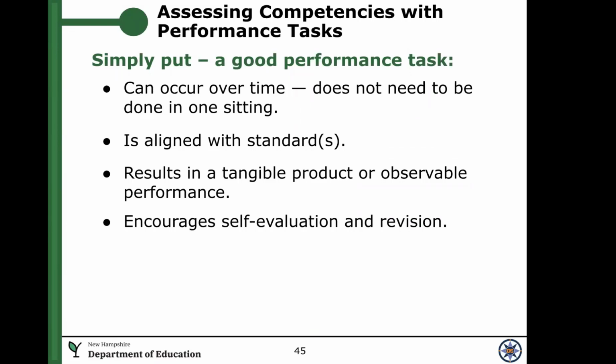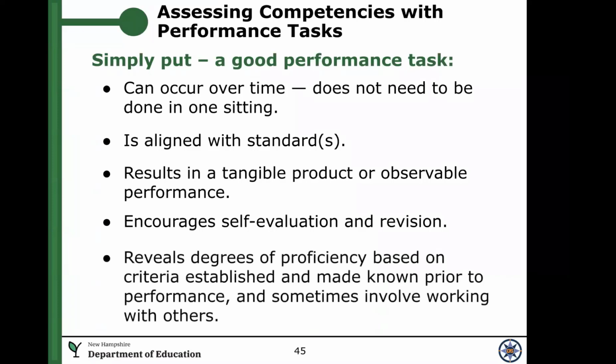A lot of times this part is missing, but I like that we're reminding that it is encouraging self-evaluation and revision. So students have a rubric, students have an understanding of what needs to be done, and they also have an understanding of how they can improve. And then that revealing those degrees of proficiency, right? So that rubric or the established criteria is very well known by the students.